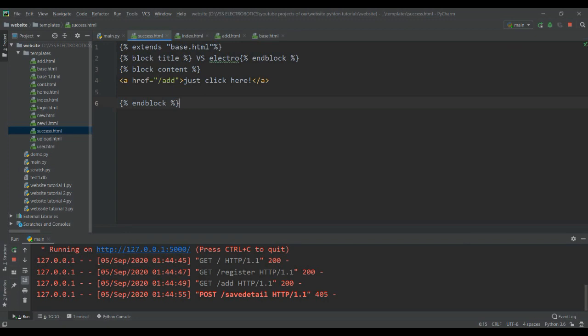Paste the same thing, and view the profile database. Okay, and before that we are going to pass that message. Okay, let's run this.